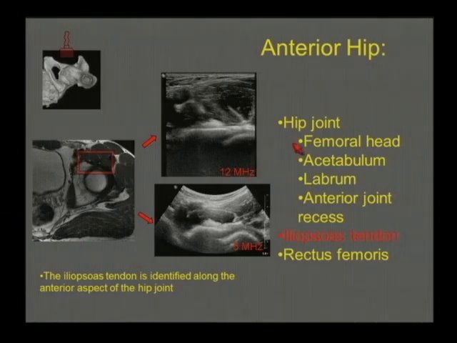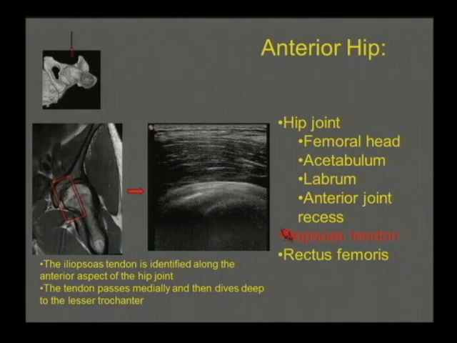These are two transverse images of the iliopsoas tendon. You can see its bright echogenic architecture. Just above the hip, you can see the muscle fibers of iliacus and psoas that are both contributing to its structure. And as you follow the iliopsoas tendon a little bit distal, you'll see fewer muscle fibers and more organized collagen of the tendon itself.